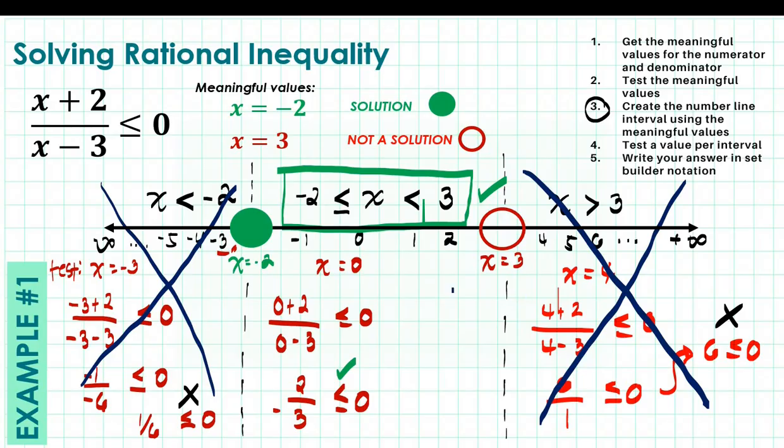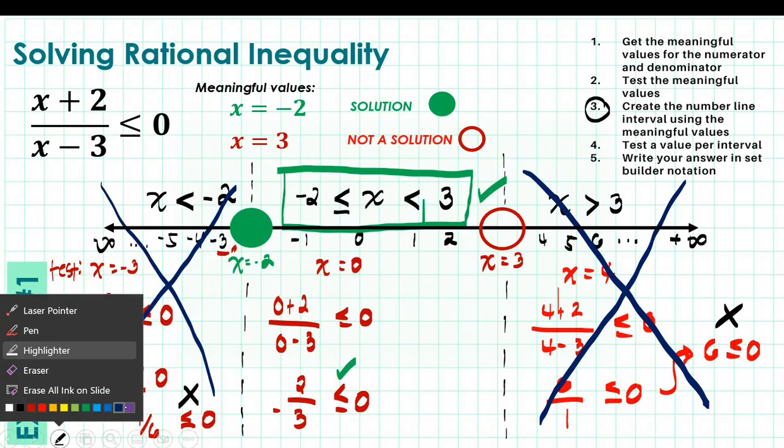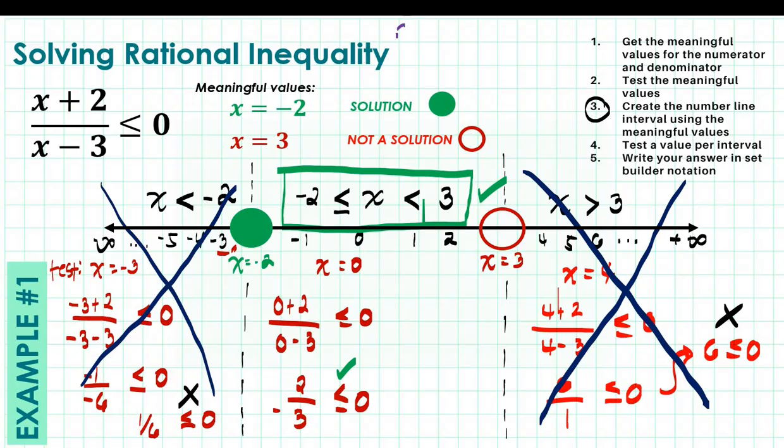That leaves us with x equals -2 and this range of values where x is greater than or equal to -2 but less than 3. So therefore, for the final answer, let's write it in violet. The solution to the inequality is this interval, x is greater than, including -2, but less than 3, not including 3. So this is now our final answer.